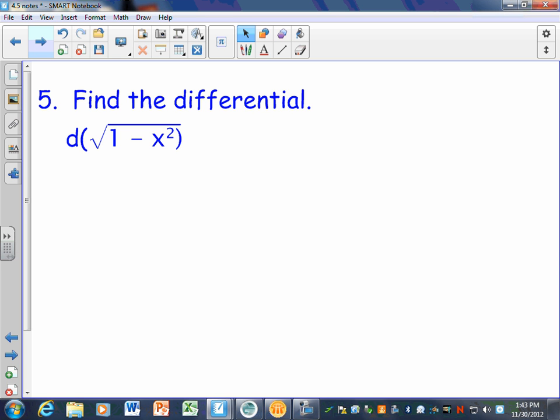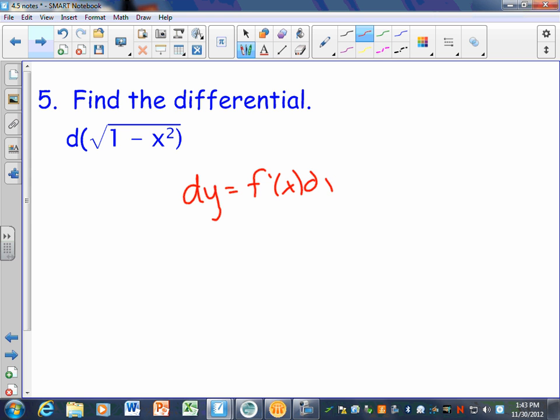All right, this is the other type of problem. If they don't tell you what x and what dx are, then you just write it as dy equals f prime of x dx, and you just leave it with the dx in the problem. Just some practice with differentials. Notice the difference in this, they just put a d in front of it, but that means take the derivative of this, basically. It's just there because that's how they write differentials. Just some notation.